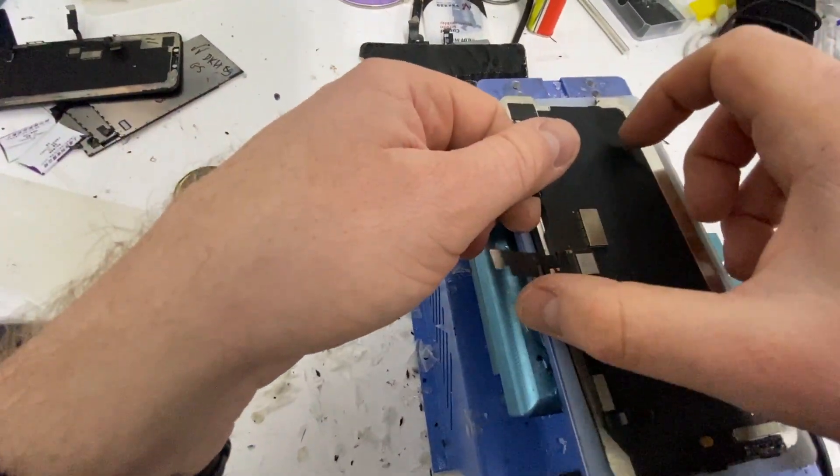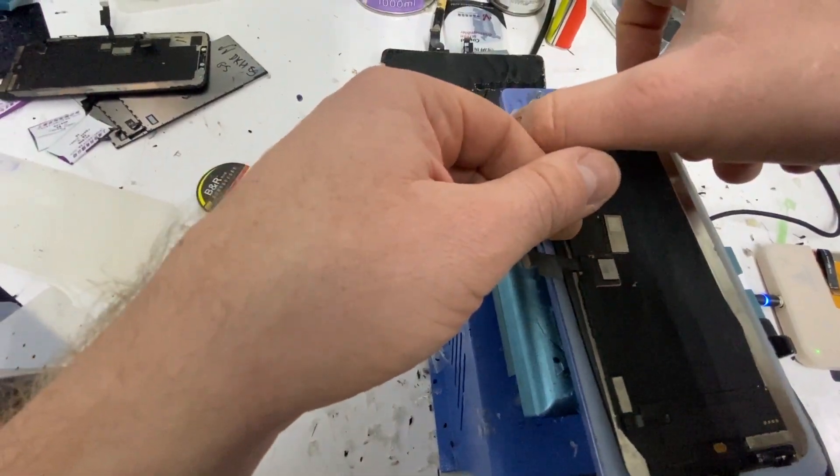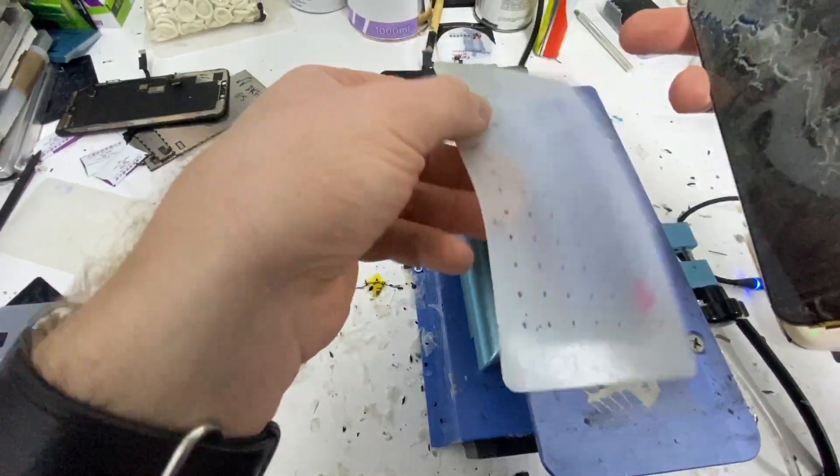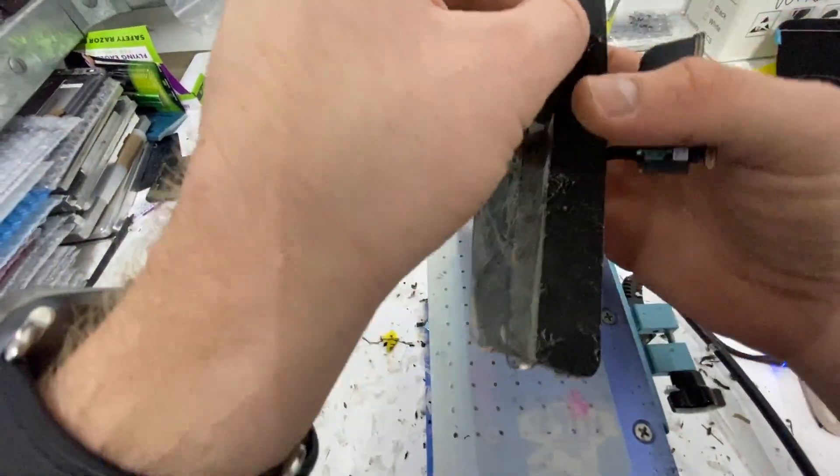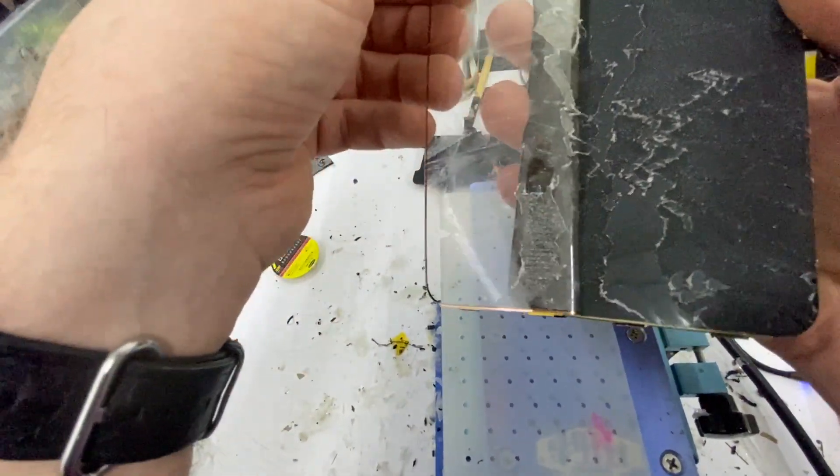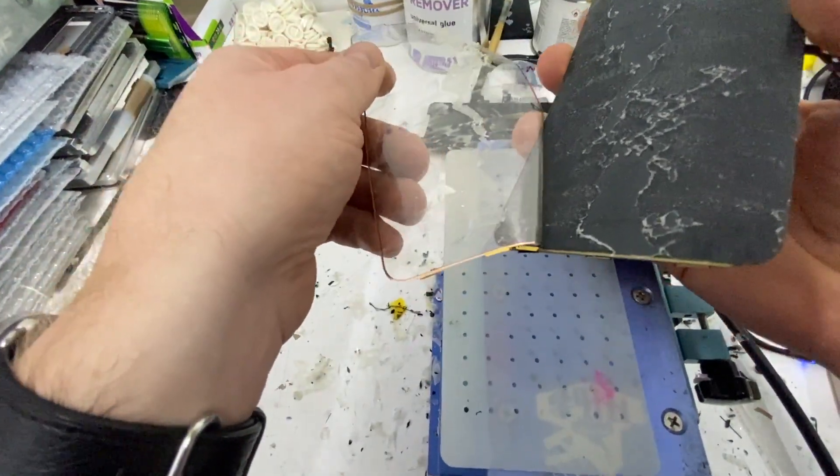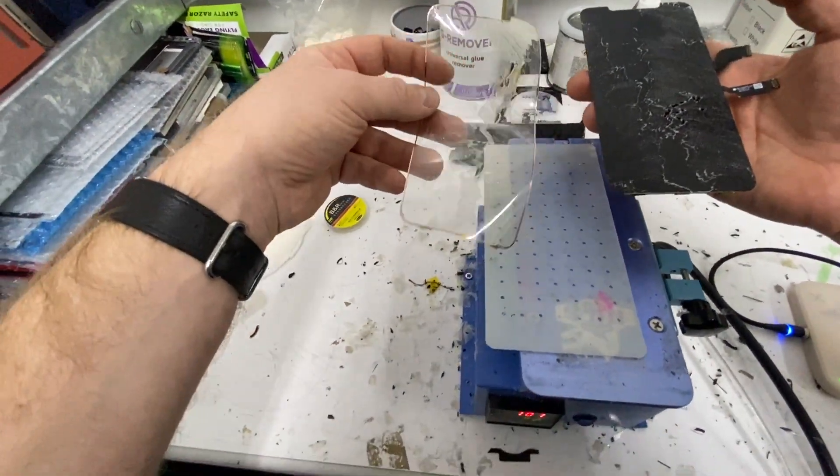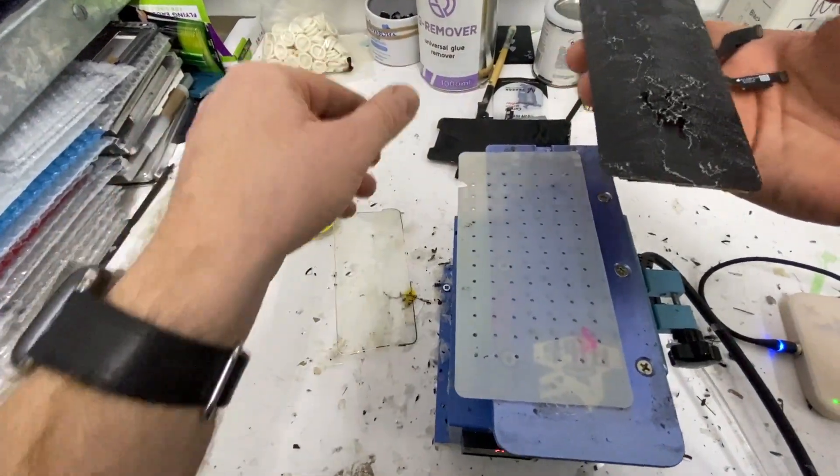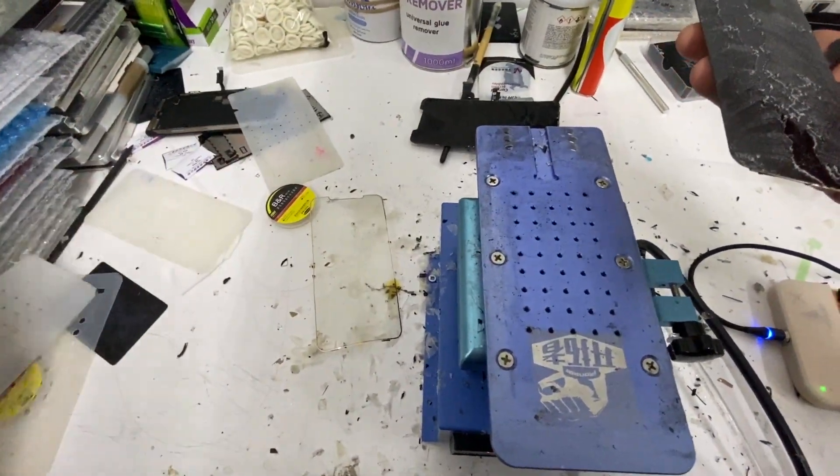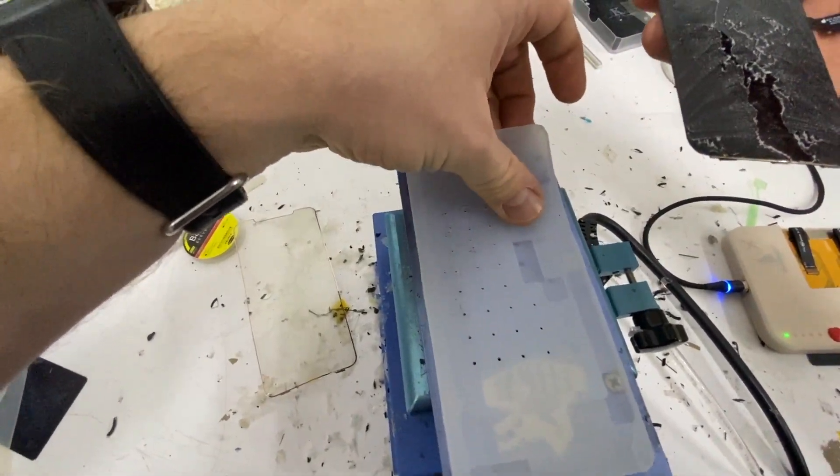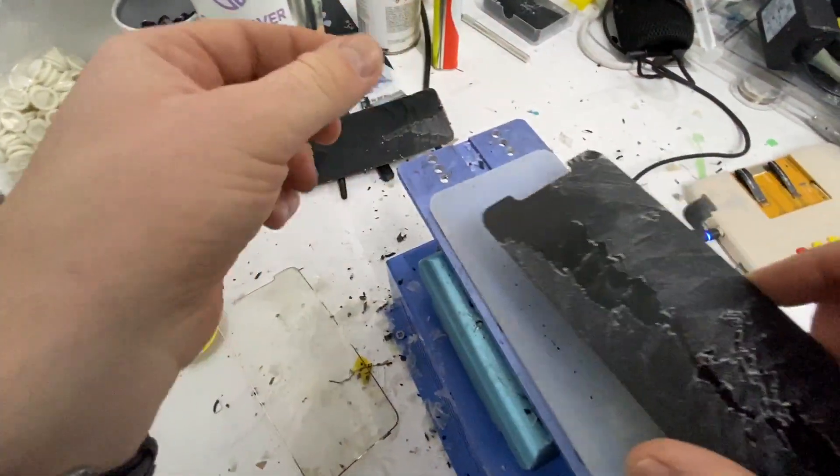Done, alright. So the touch panel layer here is still quite sticky, so sometimes if you catch it while it's hot you can peel it, other times it gets stuck. Don't force it and fight with it too much. There, so that's now the touch panel off. While the screen is warm, while it's still warm I'm going to back there and then I like to, with this bit.